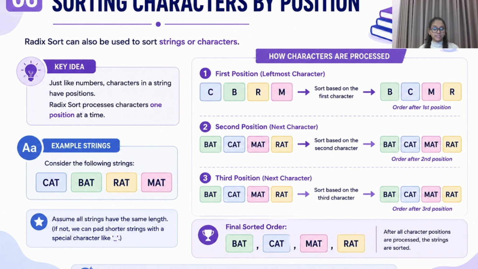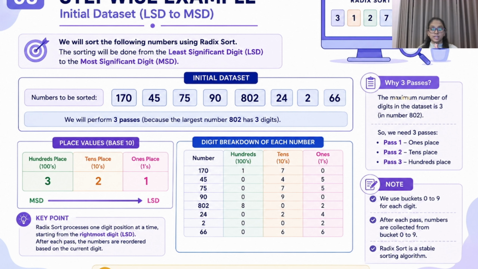Next, we look at the middle character. Every word has A in the middle, so again the order doesn't change. Finally, we look at the first character. Now we have B, C, M, and R. These characters give us the order bat, cat, mat, rat. This example shows that the basic idea of Radix Sort isn't limited to decimal numbers. We can apply the concept to strings as long as we have a suitable way to determine the order of the characters. So when we say Radix Sort processes digits or characters by position, this is what we are talking about. Alright, here's our dataset.